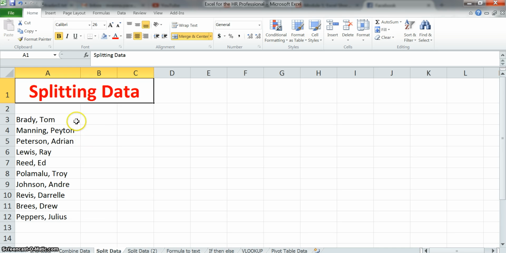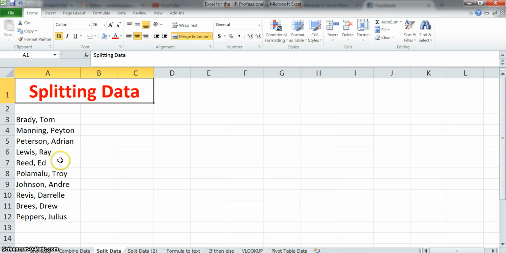So what you're looking at here in the spreadsheet is some data field, some cells that have, in this case, last name, comma, first name. I have a couple of football players' names here, and what we want to do is sort of the reverse of what we did in Module 2, which is combining the data. Now we're going to learn how to split up the data when it's in one cell and we want it to become in multiple cells. In this case, we'll keep it simple for the example and do just one cell to two.